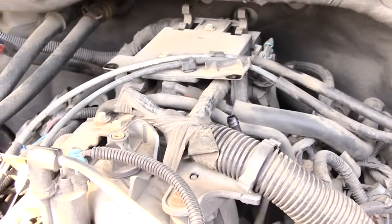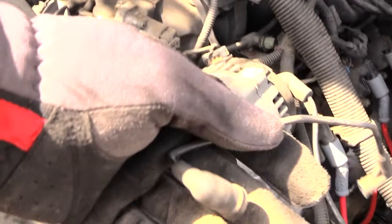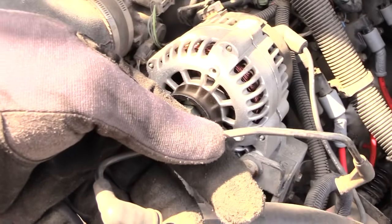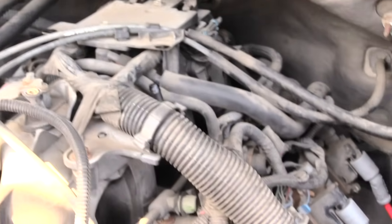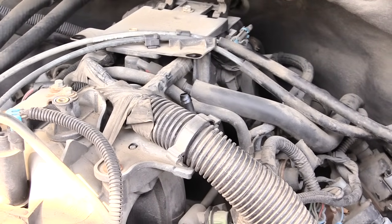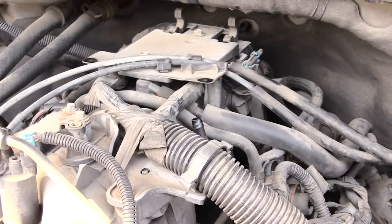If you ever hear a loud air sound coming from underneath the cover that's on top of your engine, what it means is this little piece right here has popped off of here, or is already cracked, and now a whole lot of air is getting in underneath. I'm gonna start it up now. Listen to what it sounds like, so you'll know what's wrong if you hear this sound. Go ahead and start it.